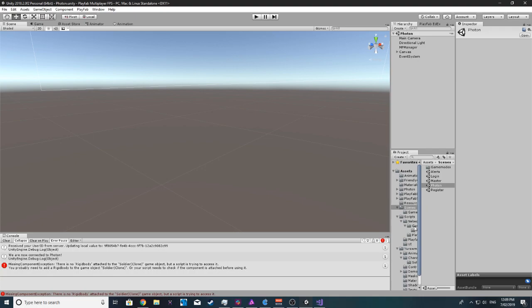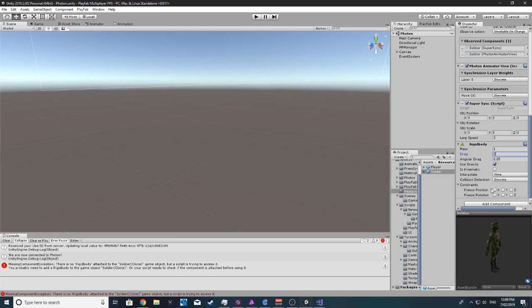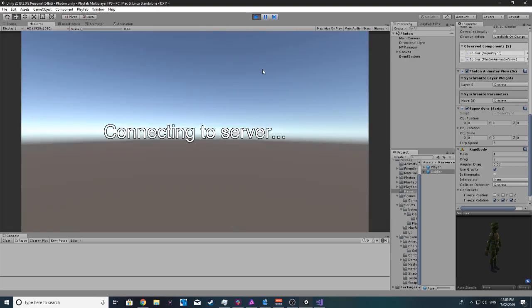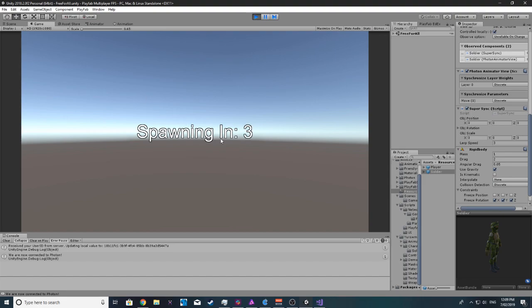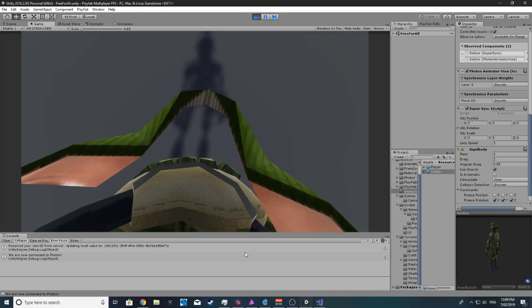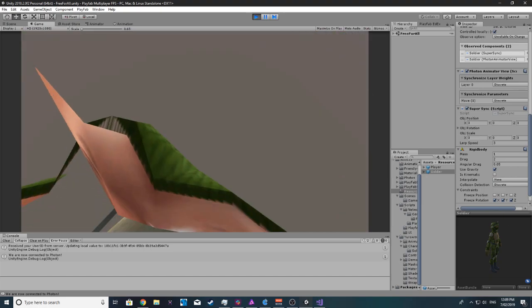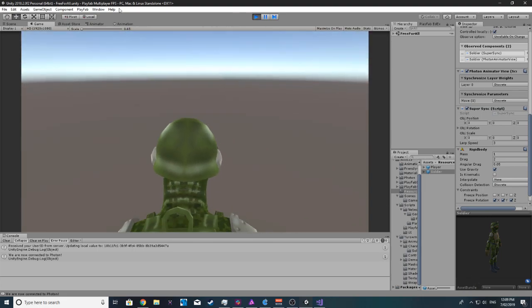The one thing that we do need is a rigid body. So in the resources soldier, we want to add a rigid body, and I'll probably give it a drag of 2. Oh, and make sure we freeze the rotation. Alrighty, so let's play that again. Alright, so we walk. There it is. And now walk. Oh, okay. I was going really fast. But yeah, we're walking. If I hold shift, we're now running. Awesome.